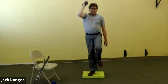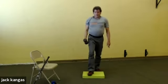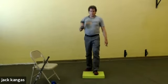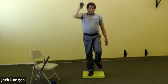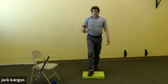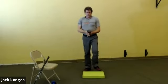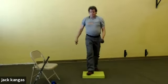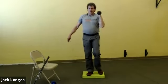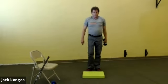So, alternating legs, same arm. And I don't care if it's a heavyweight or lightweight, just something that kind of challenges you a little bit. Switch hands, just keep the alternating feet thing going. And if you need to use your stick here for balance, that's okay too.